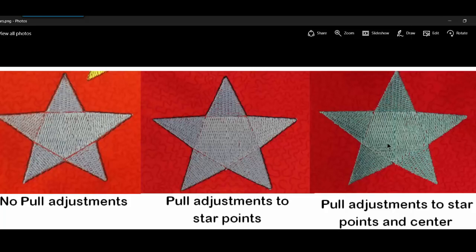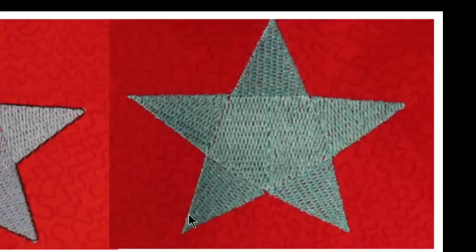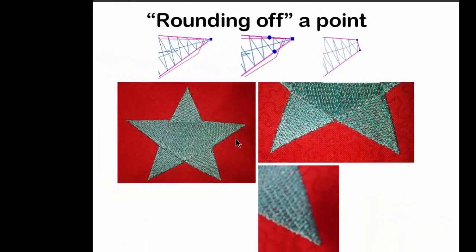Something else I want to point out, no pun intended, on this particular star are the points themselves. Does this point or any of these 3 points look different to you than these 2 points? And here's another trick that you might want to do in a particular design you digitized, and that's to not deal with an exact point. Maybe you want to round those points off just a bit. And what I'm talking about here, you see them, they're very exact points, and here a little softer. If we look at them close up, you can tell the difference.